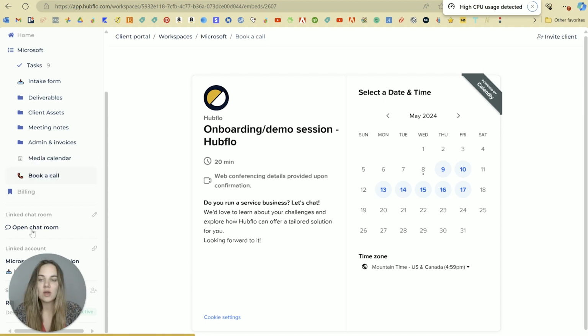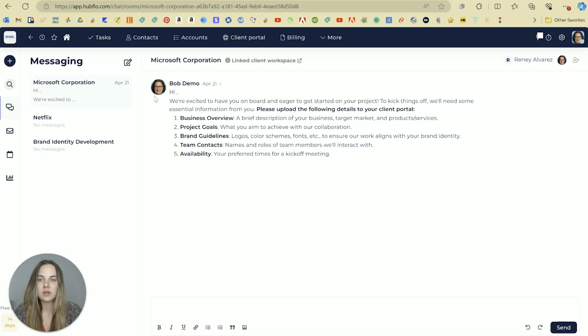Here they can always open a chat room with you. This is something that's going to be really seamless with your email. So it's going to have forwarding to your email, and you can reply via email. The client can reply via email, and it's all going to be tracked here. Or you can talk here, and it's all going to be kept track of here. So you'll be able to see your entire conversations and all the different times that they took place and all the different things that they've sent you back and forth.